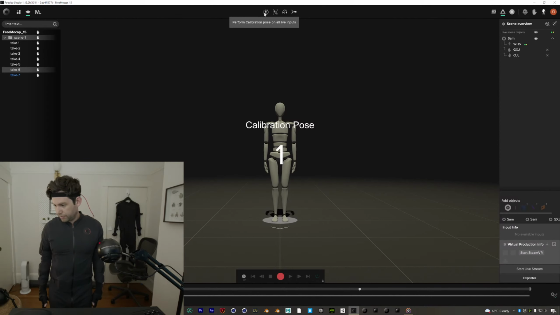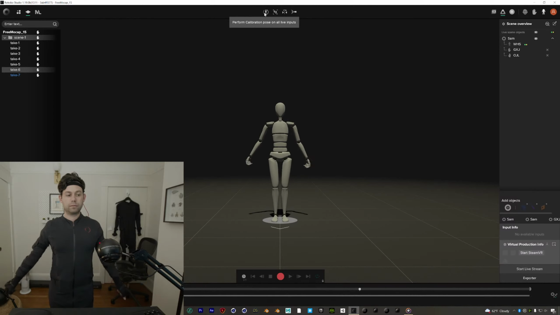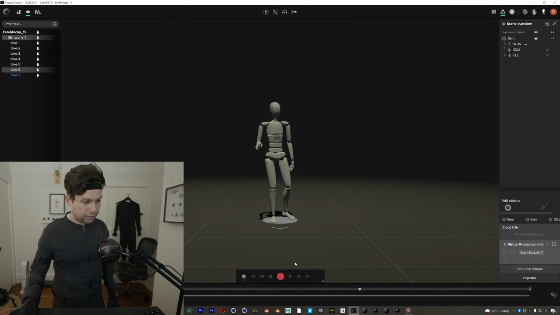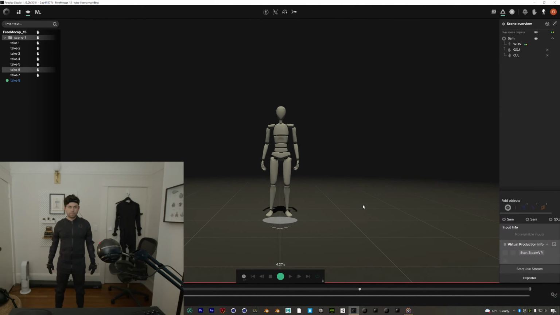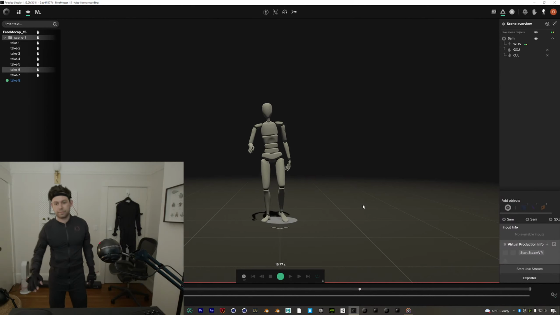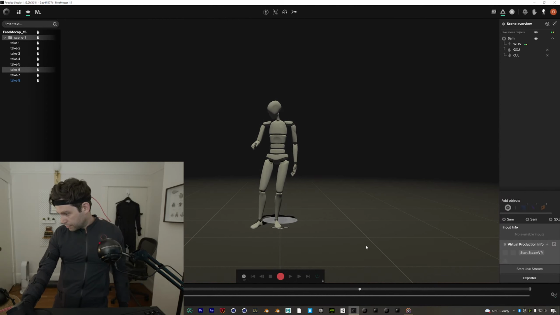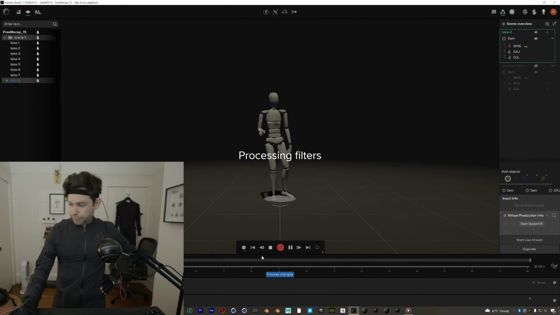Easy. Okay, let's do one of those. It shoots in. How did that look, Alexandra? Let me know.